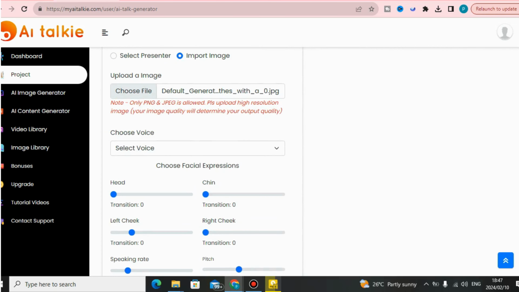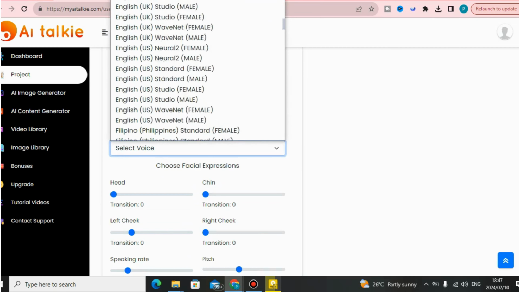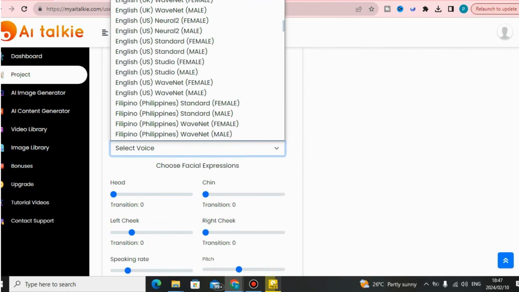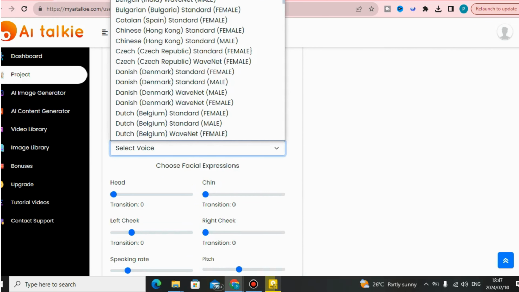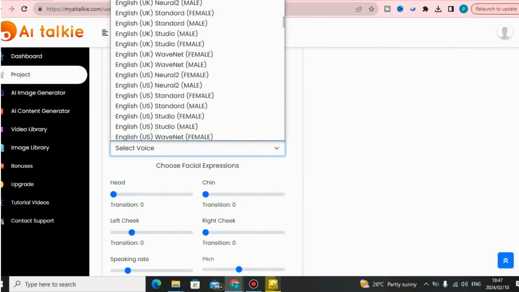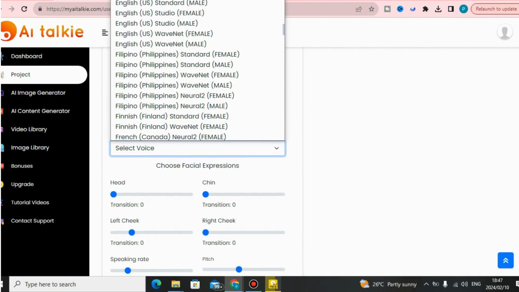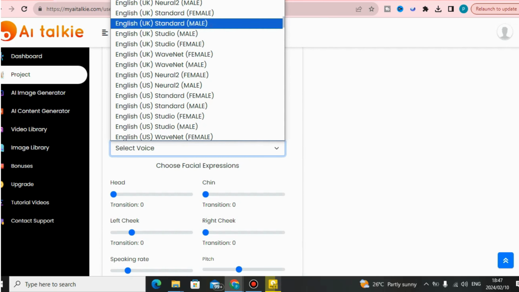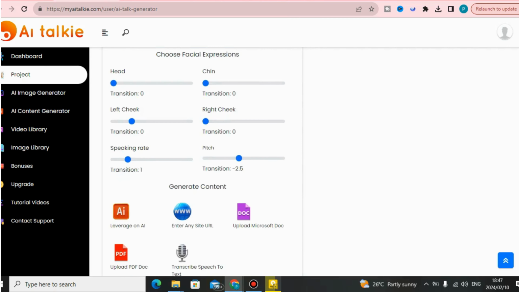What you can do actually, guys, you can just choose any voice that you want to use for this AI avatar to speak, okay. As you can see, there are so many AI voices that you can choose from. Now let me show you how to use an English voice from UK, because that avatar sounds like an army man from UK. So I'm just gonna click here and select UK. I'm just gonna choose a male voice, because this is a male avatar, okay.